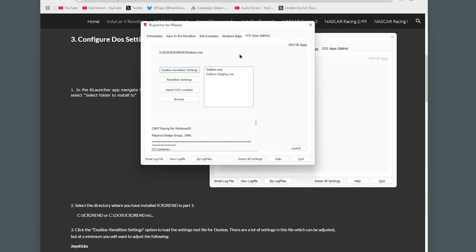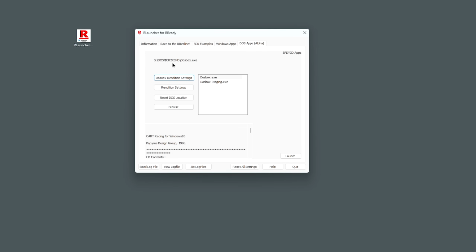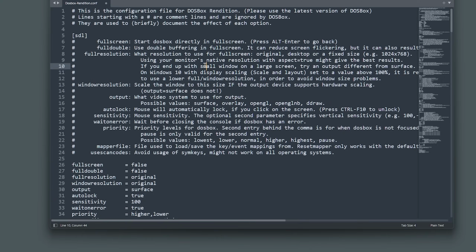What that's going to do is actually put a bunch of files into that location. You can see here the path to the game, DOS, IndyCar Racing 2 Rend, DOSBox. We'll want to click the button to configure our rendition settings. This is going to open a big text file. This is the DOSBox configuration. Anybody that's used DOSBox might be familiar with this. Don't be frightened by the large amount of text.